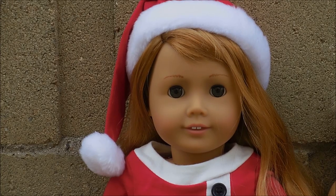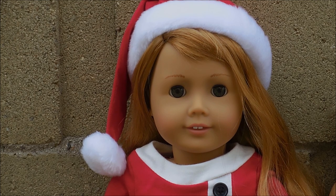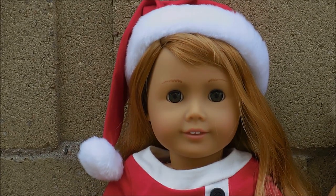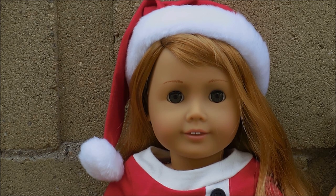The first thing I got is my first modern outfit, and I am not going to get very many at all. It is this Purchase with Purchase Santa outfit. It does not come with shoes — it comes with the Santa hat and the dress. It was just super adorable and I am planning on getting number 61, so this is basically for her.